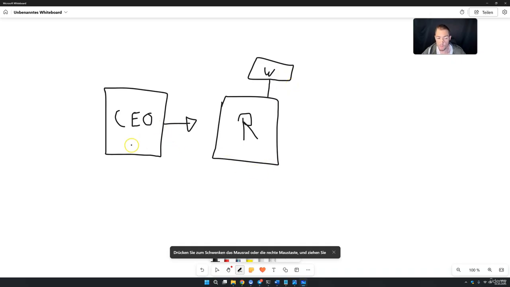The CEO could have, for example, the brain of, let's just say, O3. Because it has a gigantic brain, it is really good in structuring data and giving the right rules. Then for the research worker, we could use something that is a little bit cheaper. So we could use, for example, o4-mini or whatever you want.